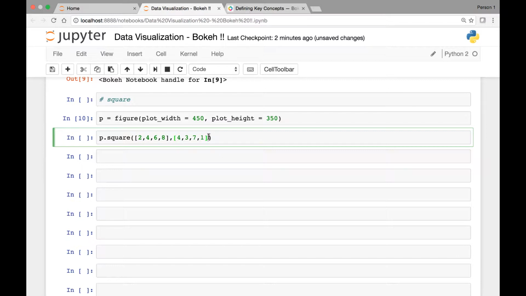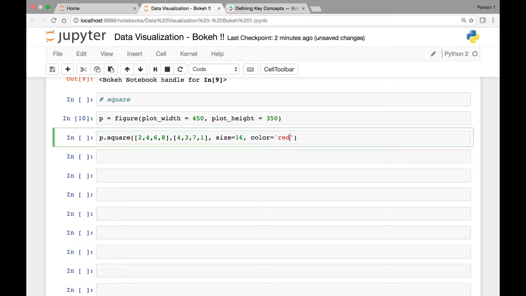Okay, we have those, and then we can pass a size of 16 for our scatter plots, and we can also pass the color attribute like last time.